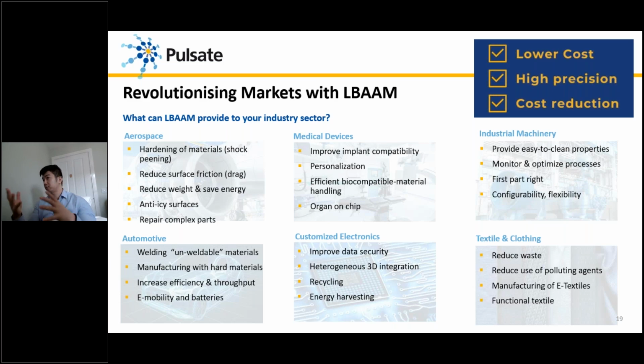In terms of the medical sector, people have been looking at antibacterial properties or biocompatibility of implants through laser texturing, or laser surface finishing, and also personalization of medical implants. For example, through laser 3D printing, rather than mass producing standard implants, you can make the implants as required according to the size of the particular patient.